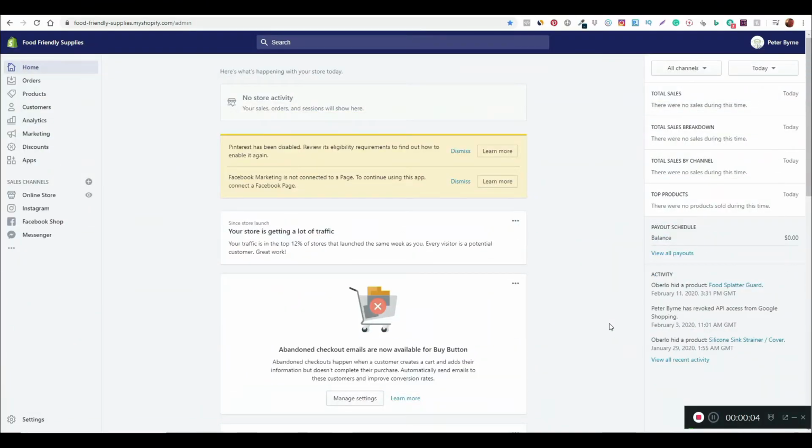Right, so I've just logged in and opened up my Shopify dashboard. So I'm literally just going to walk you through some of the final steps that you need to do to be able to shut down your store. And if you've checked some of the previous videos, I'll leave a link in the card showing you some of the processes I had to go through in order to make sure that I've taken everything that I pretty much need. There's just one or two more steps that I have to do here. It'll just walk you through the process.